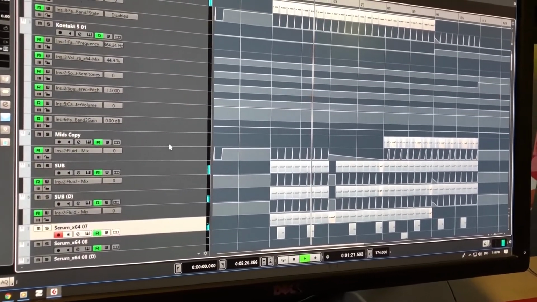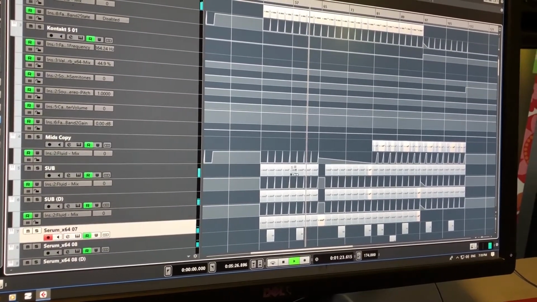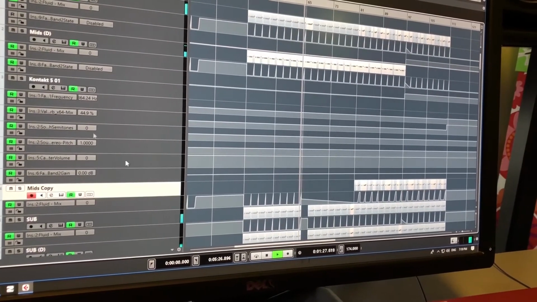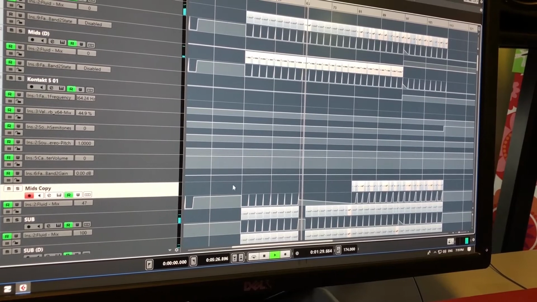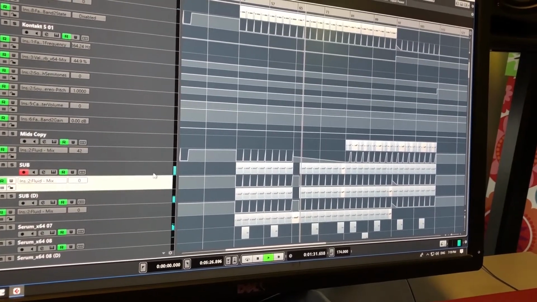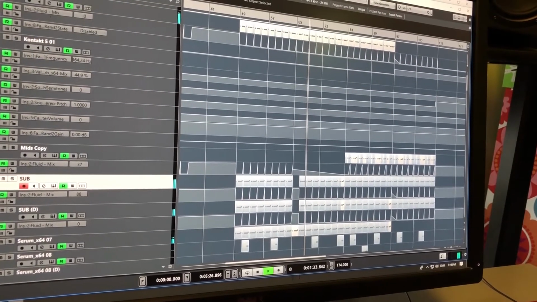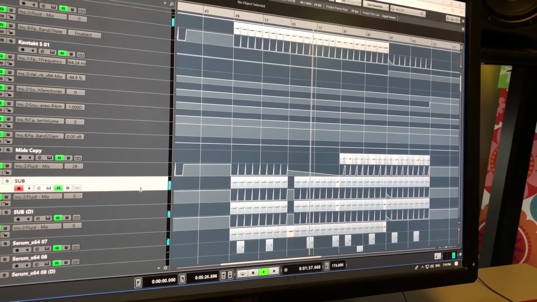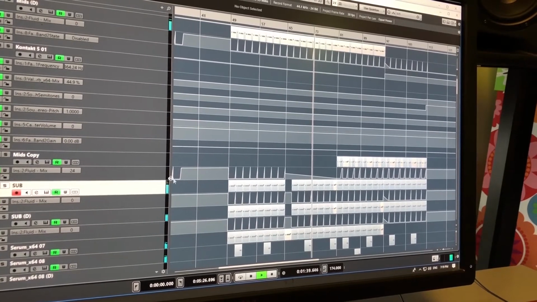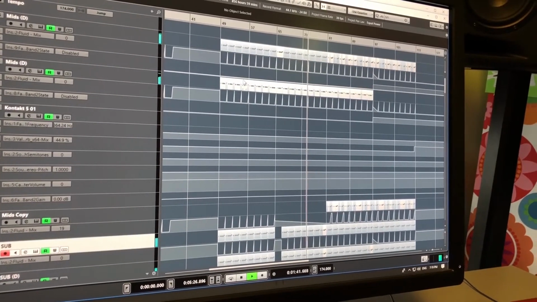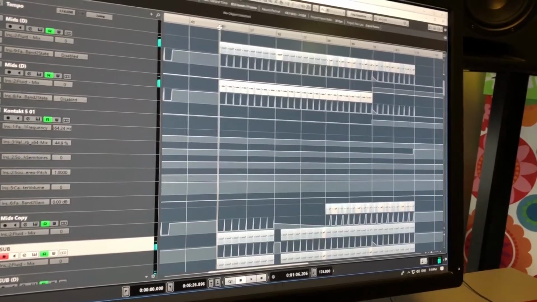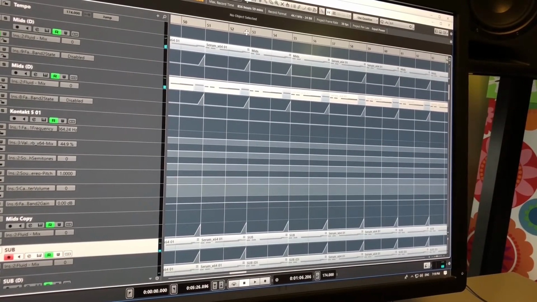As you can see, there's some automation going on as well. You got the fluid going up. This is a disabled one here on the sub, because obviously it's a sub. I just copied the channels to have the same automation going on as the main mid bass, so the sub would sound as close to the mid bass as possible.